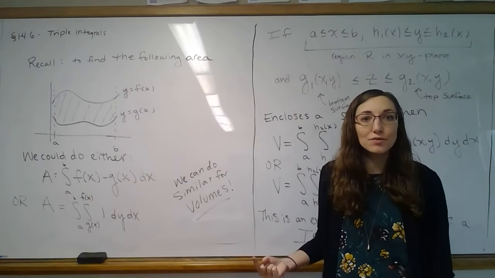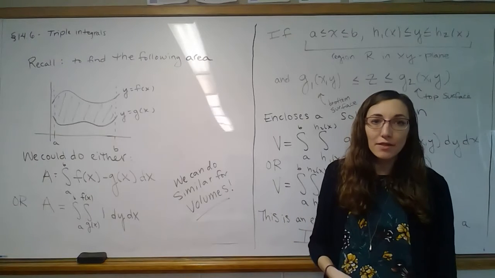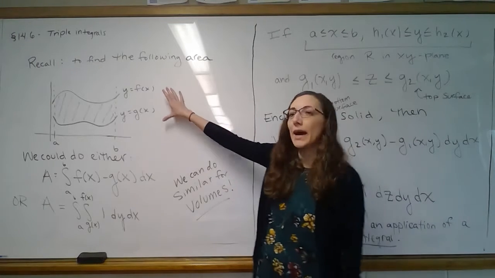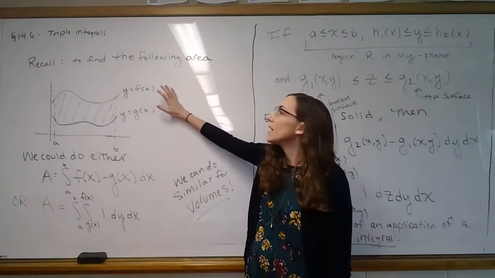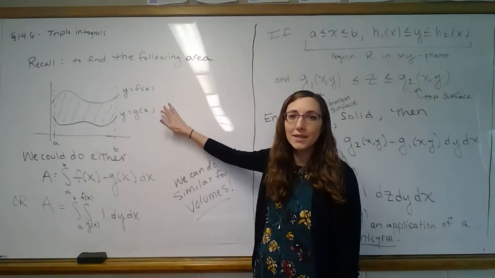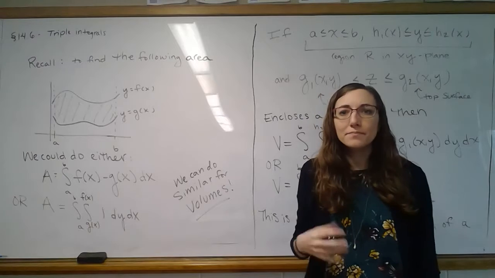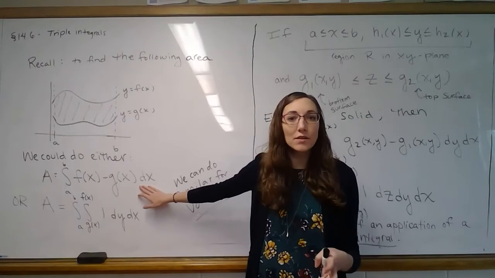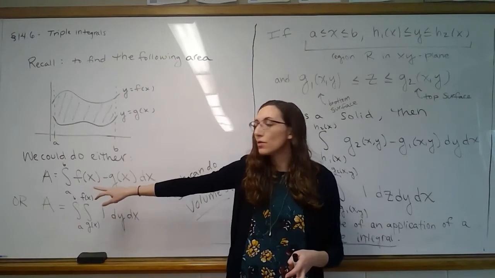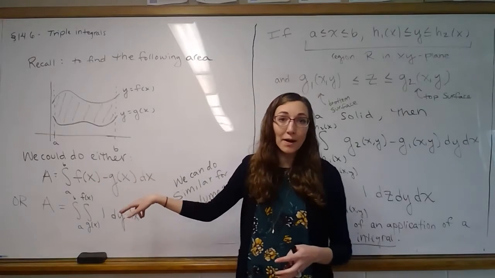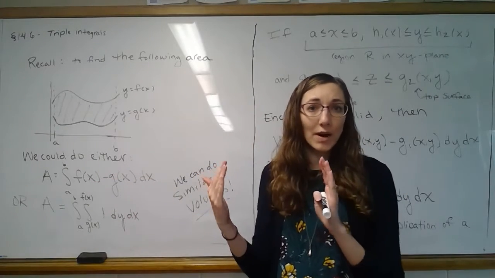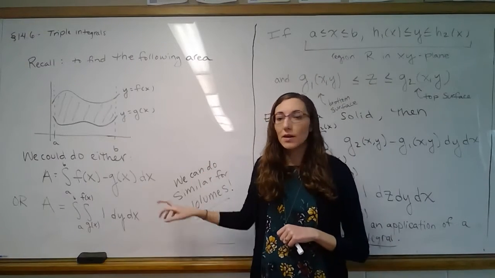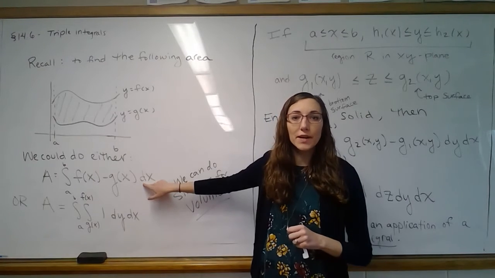I want us to think back to how we used either a single integral or a double integral to look for areas between curves. So when I had some picture like this, when I had the area below f of x but above g of x between a and b, we did this back in Calc 2 where we looked at this as being a single integral, where we did the integral over the bounds of top curve minus bottom curve, or if I wanted to, I could have drawn this as right curve minus left curve. But essentially, larger minus smaller, and then have the appropriate change in variable.